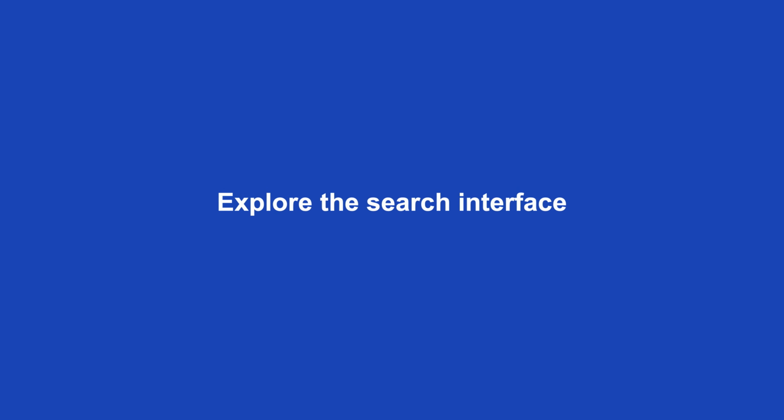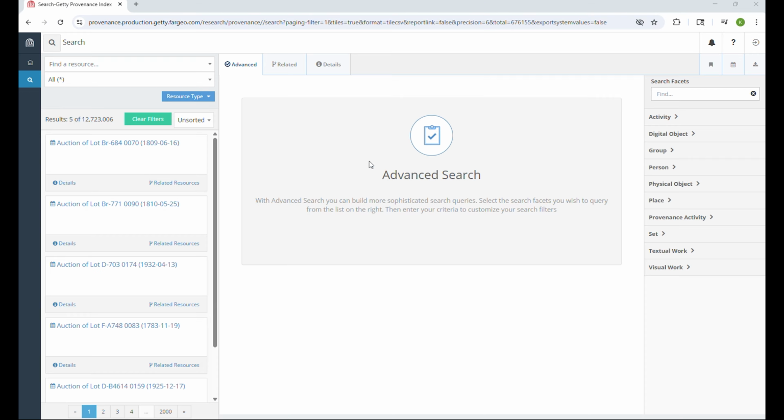Okay, so now that we've made it in, let's look at the search interface options. This is the main search page. Let's start at the top from left to right. Here you will find the Home button. This will take you back out to the main home page where we just came from. And right beside that you will find the search bar. This is where you can make simple keyword searches by clicking to enter. We will go over simple searches in more detail in the next video.